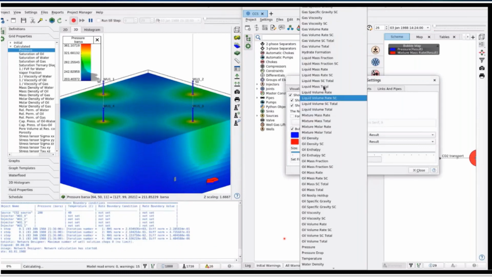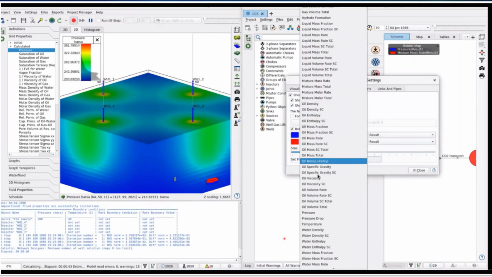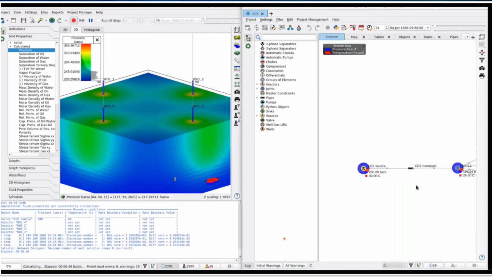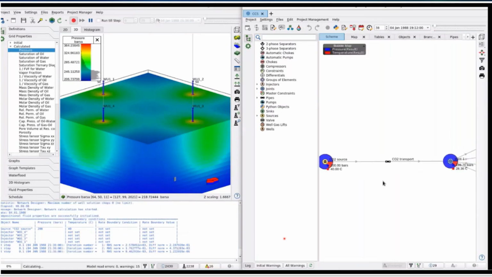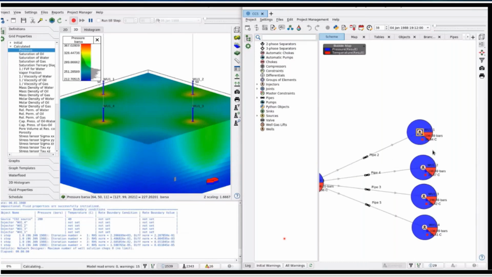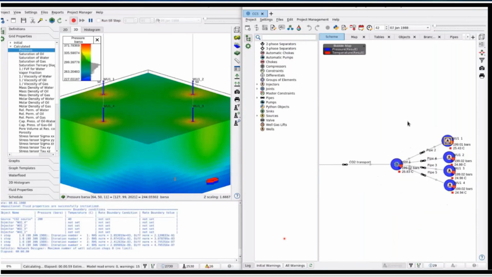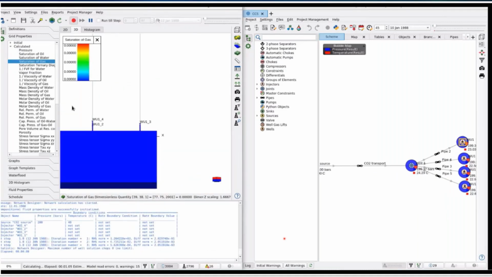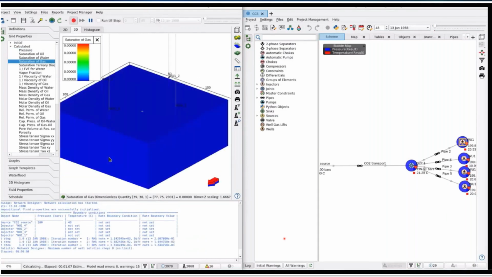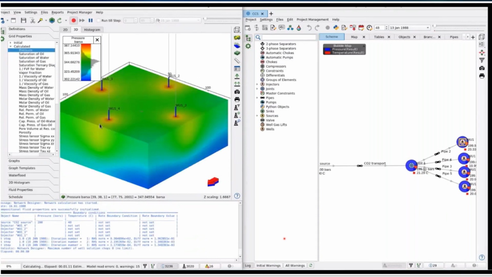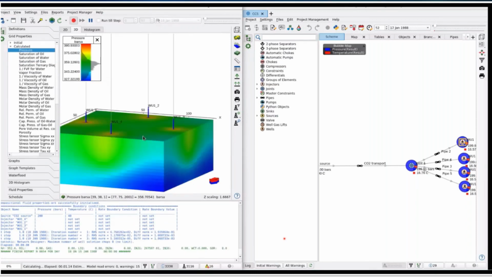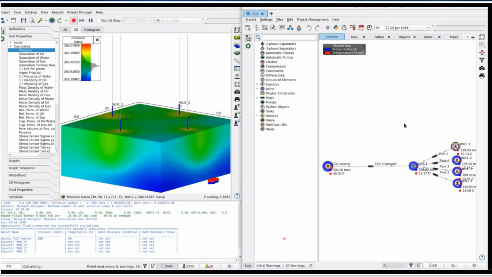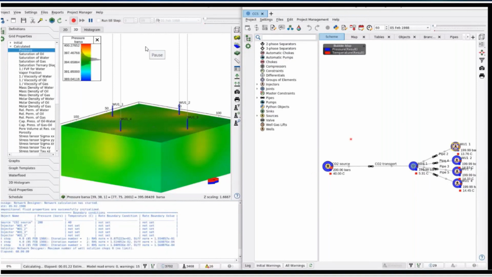So this integration helps us to understand the proper performance of the project and reduce any uncertainties on each level, which is quite important for a CCS project, I think. So I think this is all from my side. If you have any questions, or if you're interested to ask more details regarding CCS projects and the integration in tNavigator, I will be happy to answer. Thank you. Let's go to the next slide.